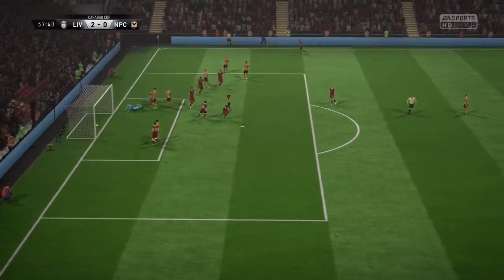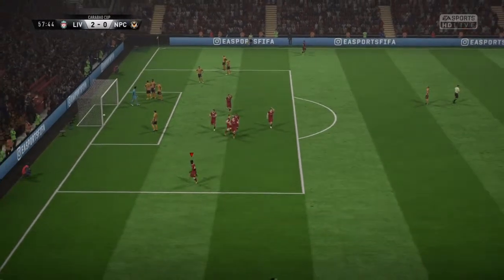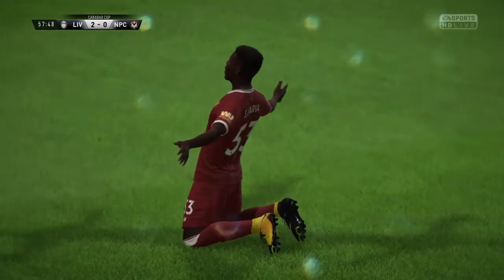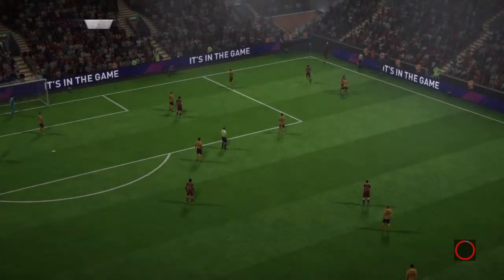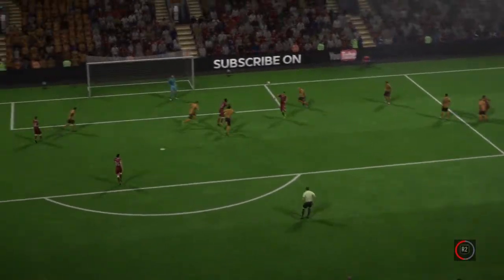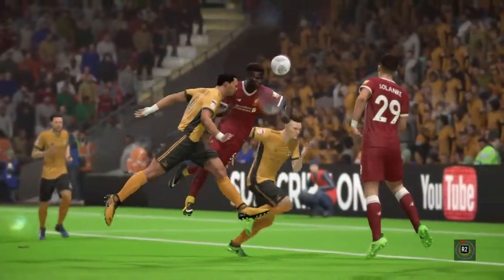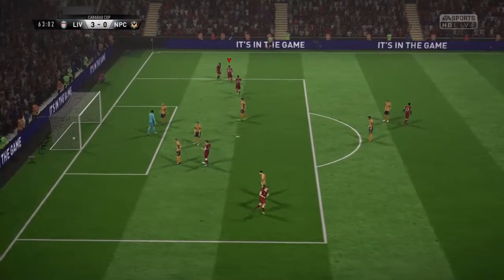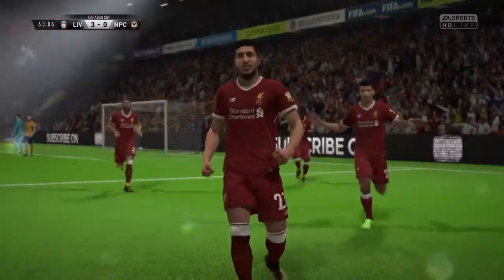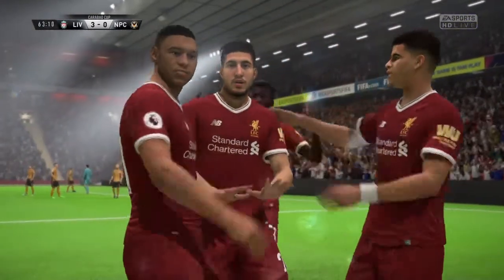2-0. Boys, that's how you score. A cross. Right there. Beautiful. Ejaria, come on, Sonny. Yeah, that was a beautiful cross and a lovely header. 2-0. Emre Can, we love you. You deserve that goal. Good goal, Emre.